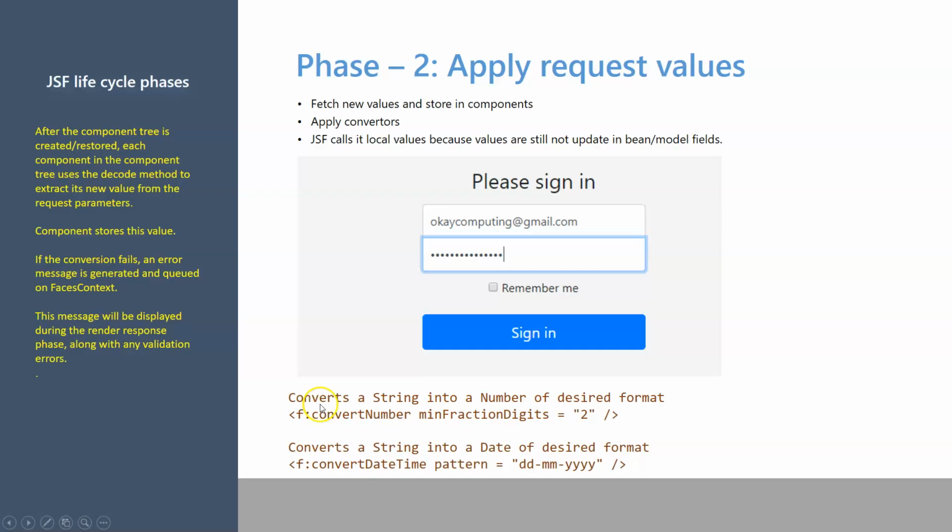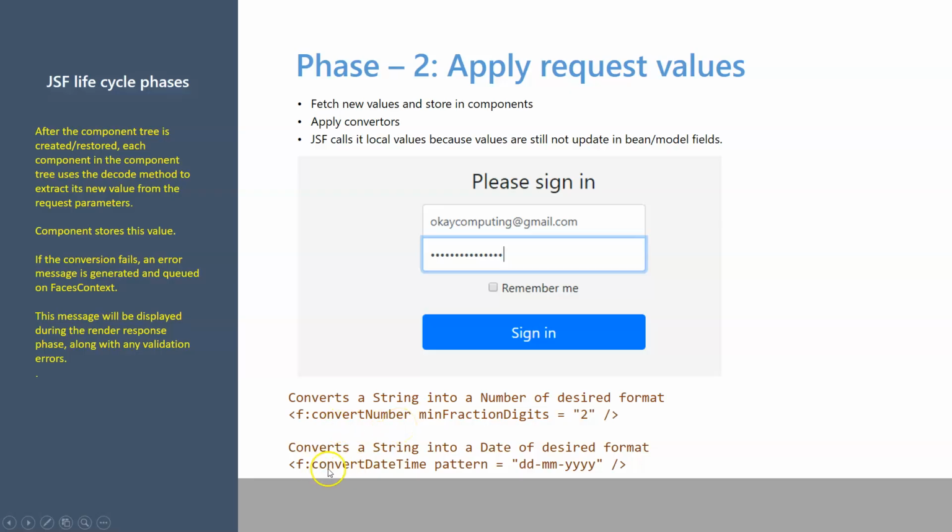What it does is convert a string into a number of the desired format. For example, if you enter a numerical value in string format, it will convert those numbers into a decimal format. In case your string has alphanumeric values, alphabets in between, or symbols, then it will come up with an error message.